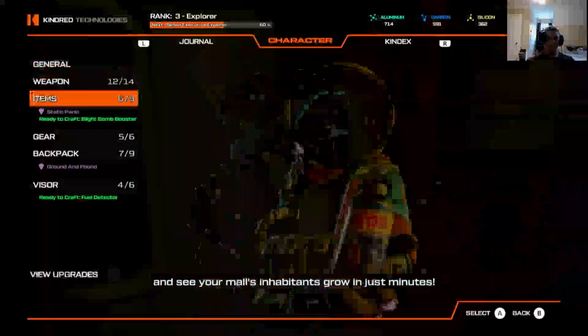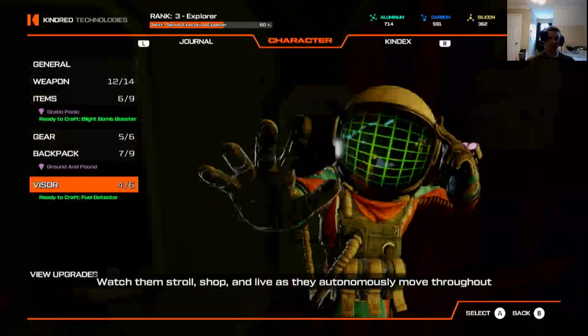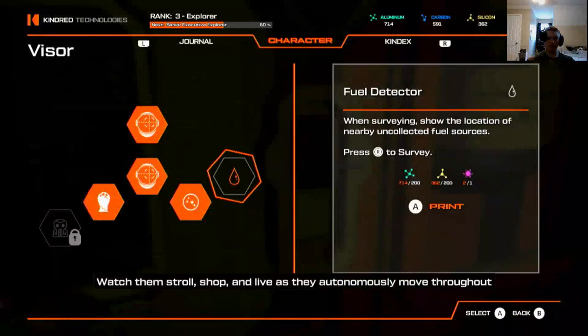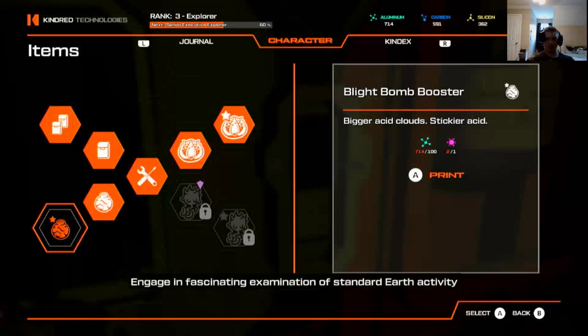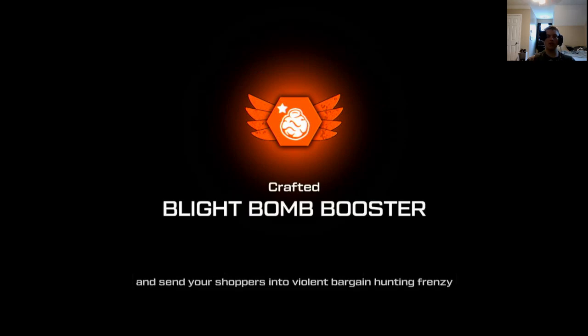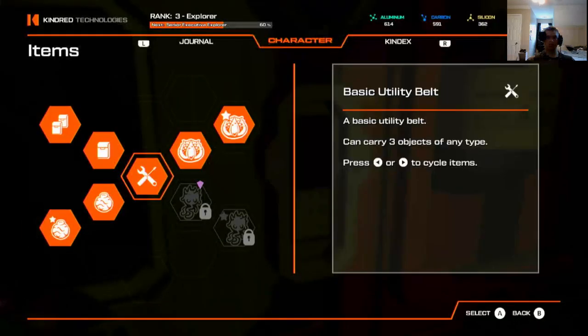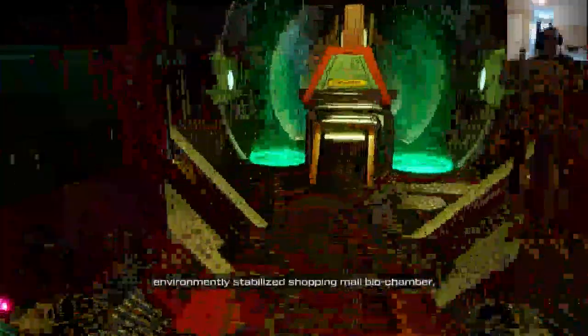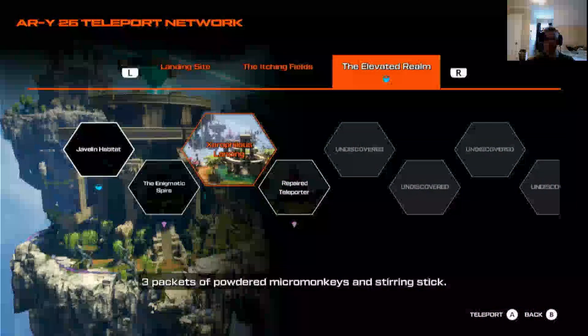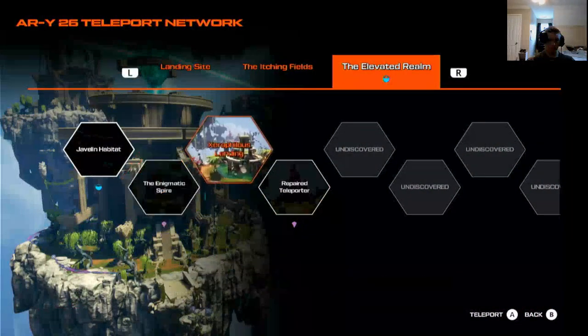Well, that was exciting. Now, Blight Bomb Booster and Fuel Detector. I can probably make both, can't I? Might as well. Synthesized. I'm gonna just wait to craft anything else because I may just run out of alloy eventually, so I want to save it. Okay.